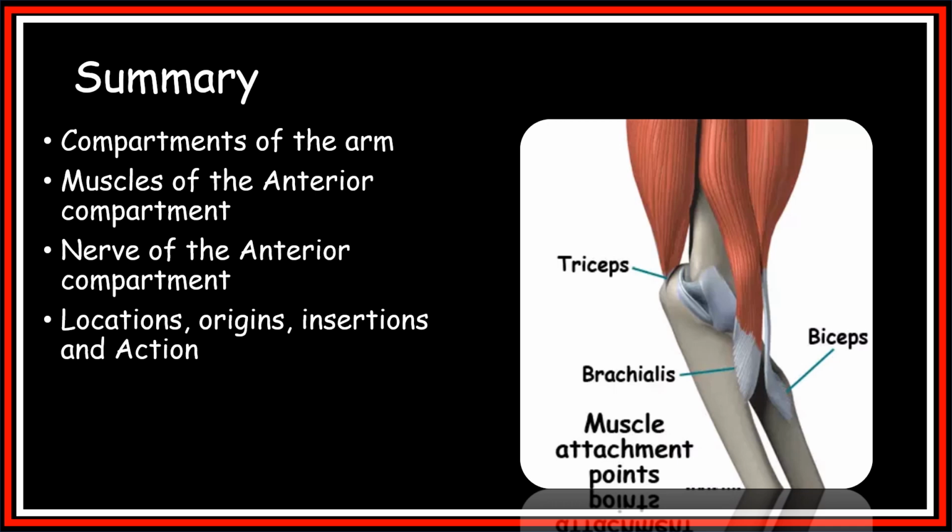We looked at the various origins, and for the origin of biceps brachii, we mentioned two parts. We mentioned the long head picking origin from the supraglenoid tubercle and also the glenoid labrum around the edge of the shoulder joint. For coracobrachialis, we said it picks origin alongside the short head of biceps brachii, and these two tendons pick origin from the tip of the coracoid process. While for the brachialis, we said it picks origin from the anterior surface and the adjacent intermuscular septa, that is the lateral and medial intermuscular septa of the arm.